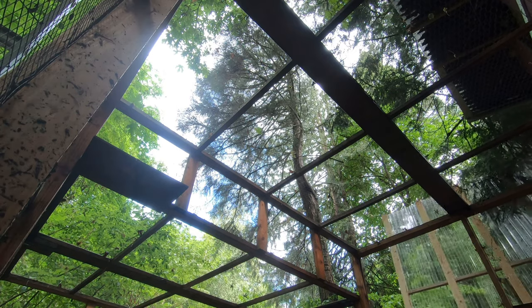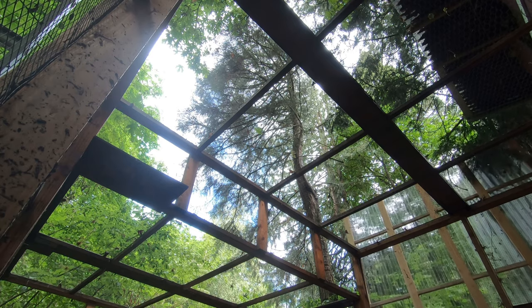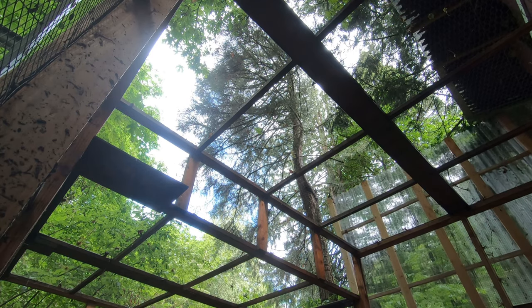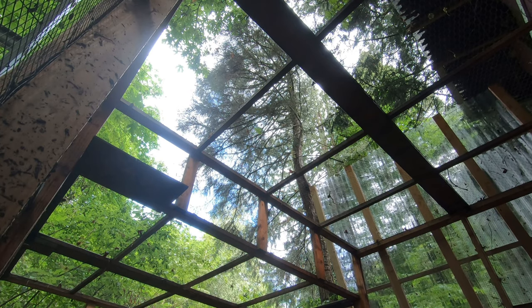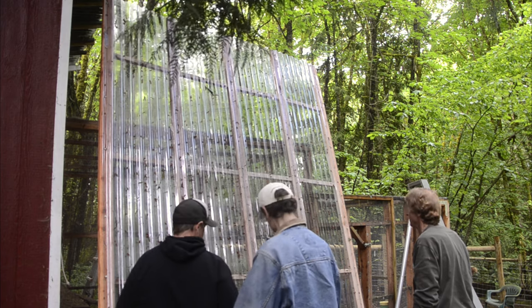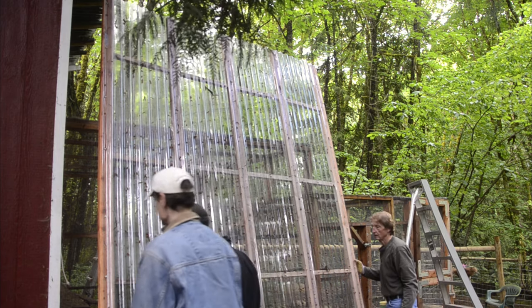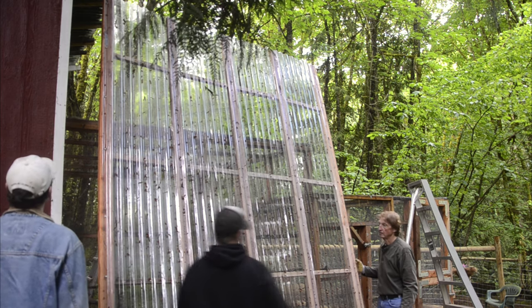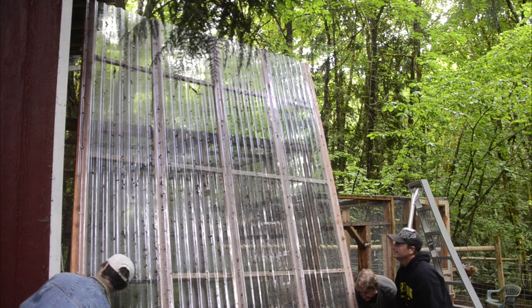Hold on, let me get past the branch. Okay. So, we could position the ladders and just try to slowly bring it up and slide it down. Let's slide it all the way as far to the building as we can. Okay. And then here.